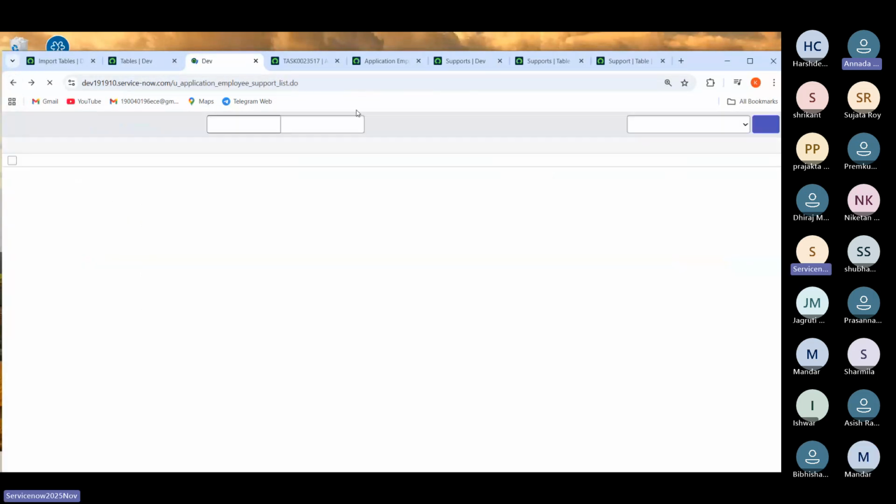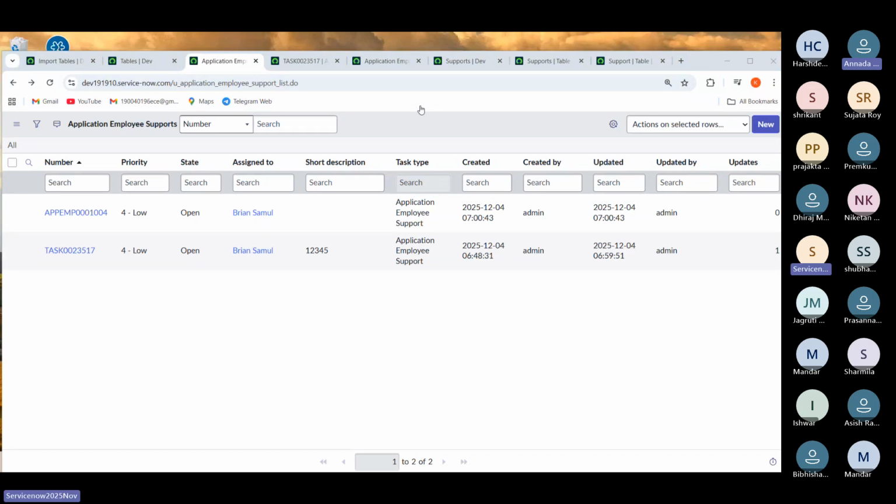Okay. So those are fields, correct? We should just consider those as fields. These are not headers or anything. Previously there were certain fields, number, priority, and we have added created by and all those things. It will always depend on the requirements. It depends upon you. If you want to add those fields onto the list view, you can add it.